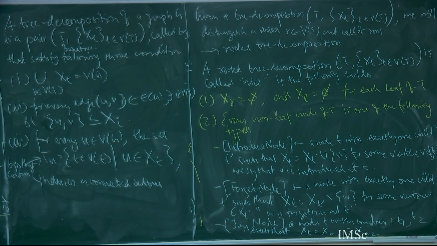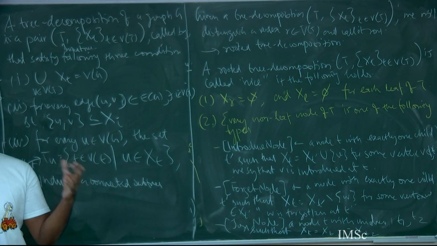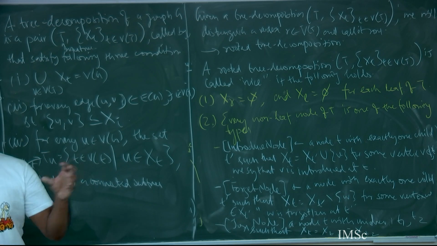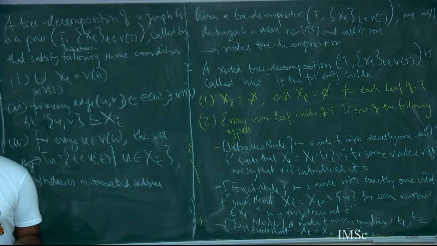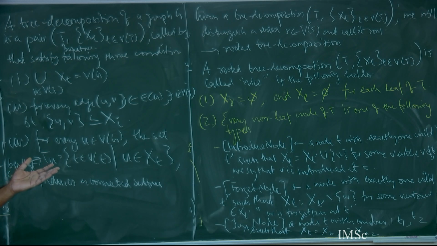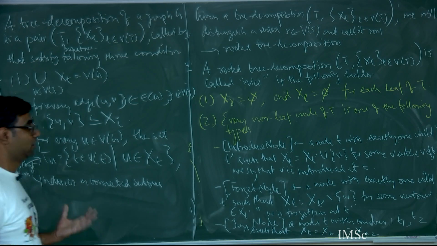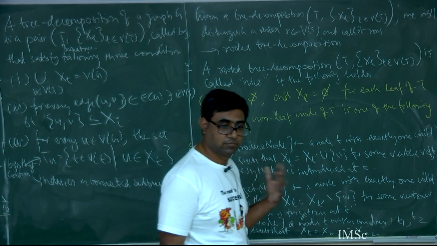Okay. So, for example, vertex cover. If a graph has a vertex cover of size k, then I claim that it has a path width of at most k plus 1. If you delete the cover, what remains is an independent set. Just add the cover to every bag. So it has a path decomposition of width k. That also gives a 3 to the power k algorithm, by computing a path decomposition, and so forth.